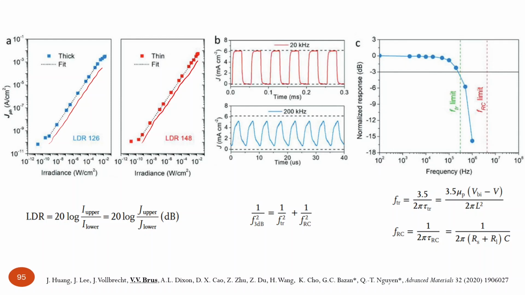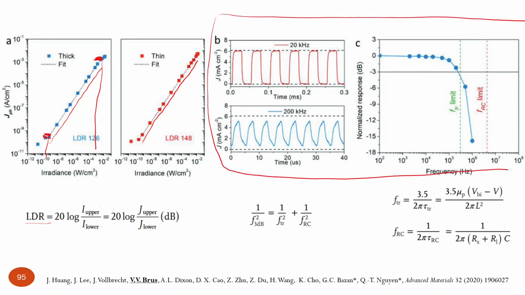And how do we determine it? We consider the maximum light intensity where it still remains linear, and the minimum light intensity where it still remains linear. So here you see many orders of magnitude difference in light intensities, and the ratio between these upper and lower light intensities as a decimal logarithm gives us the linear dynamic range. So we obviously want to have it as large as possible. So now we come to the time response, and it's defined here in these two plots.